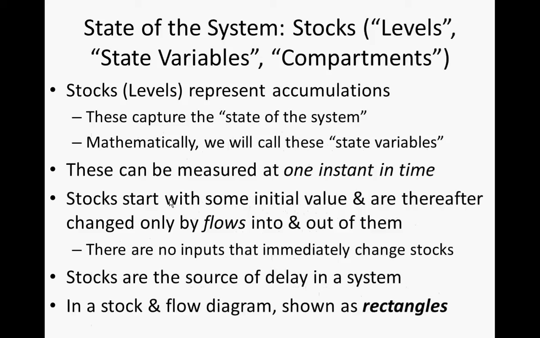And at a basic level, these represent accumulations over time of some quantities that, for the sake of the model, you consider more or less interchangeable. And collectively, these capture the state of the system. And that's why they're called state variables in applied mathematics and in many areas of engineering analysis that would make use of applied math.